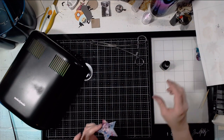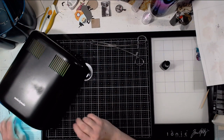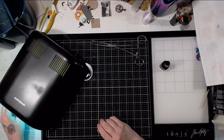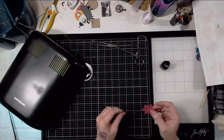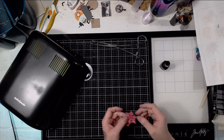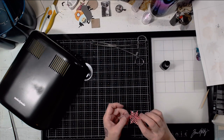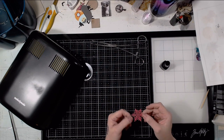So, okay, I'm going to put that in now. And then, let's see how this is doing. Perfect. And you'll know it's done, you can't really say how long it takes. It just won't feel tacky or sticky in any way. That's how you know.